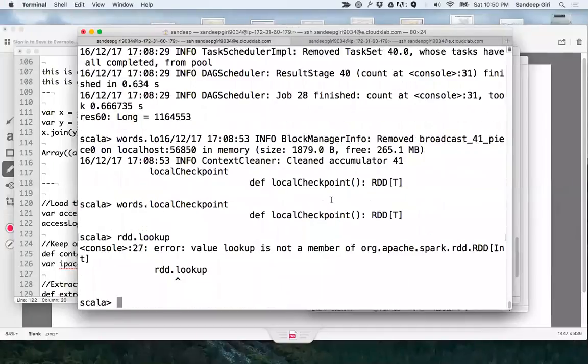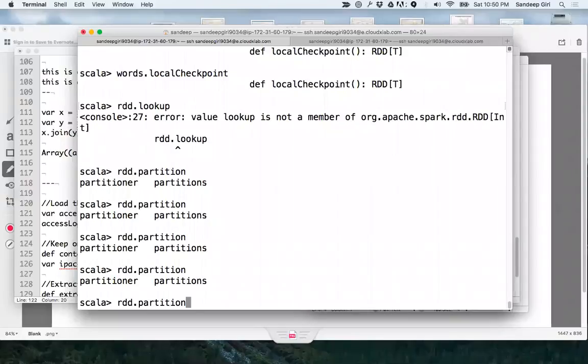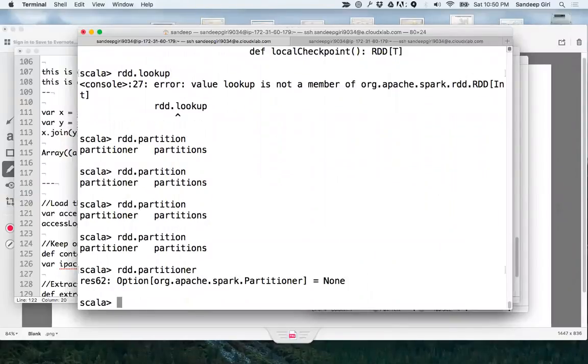Yeah, you can define a partitioner. All right.